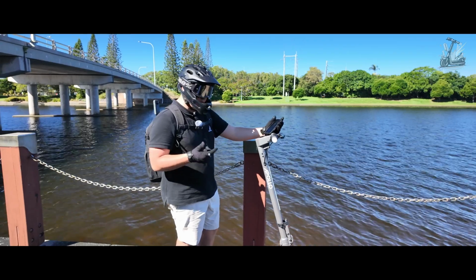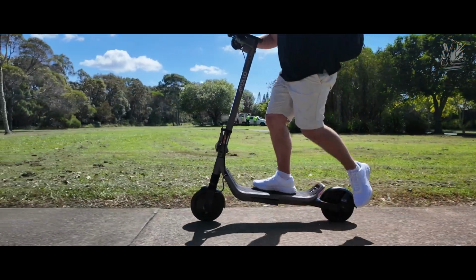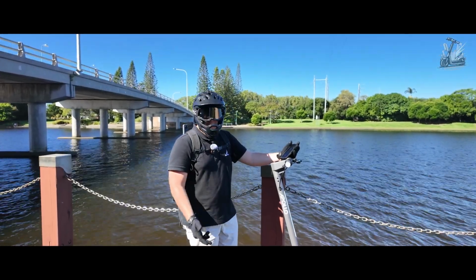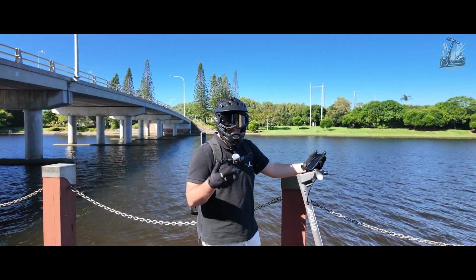The performance was great. It had enough juice to actually make the front wheel spin a couple times, which is pretty interesting because we only do have 350 watt motors, but it is dual controllers. Dual watt motors, sorry, my brain's overheating now.